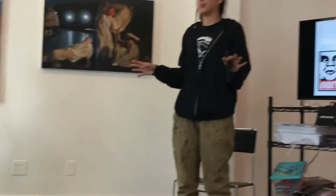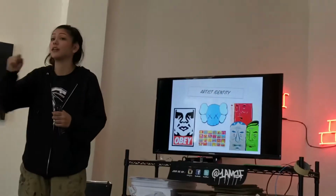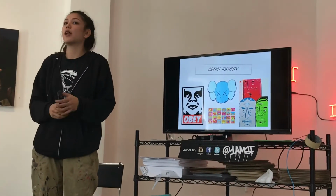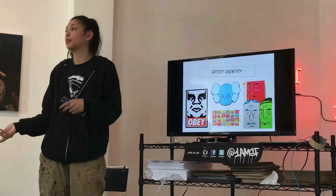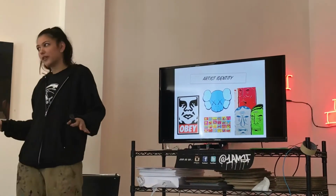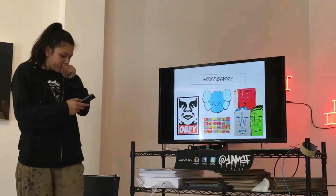Store owners hate it. You see it a lot on little Chinese shops and stuff because they just don't want to spend that money to replace their windows. So a lot of people will tag on those types of little shops. And it's terrible because they're family-owned businesses, but a lot of the times they tag on that because they're not going to replace it and they know they won't, so it stays. But that stuff never comes off. Store owners hate it.